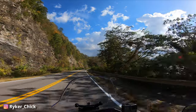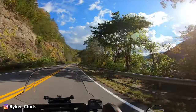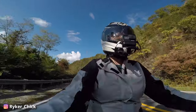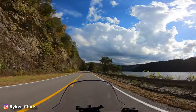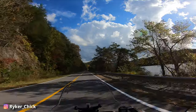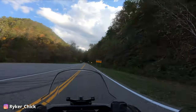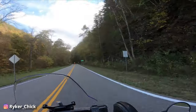Now, what you're seeing right here is the road that's leading up to where the entrance of the Tail of the Dragon starts. Once we're on the Tail of the Dragon, it is strictly you and the road and the curves, and it's just kind of wooded area around you. It's not really something you go to for the scenic properties of it. You're there just to ride it and enjoy going down those curves. There's no side roads, no intersections, no houses with driveways, so that's part of the appeal for a lot of people.